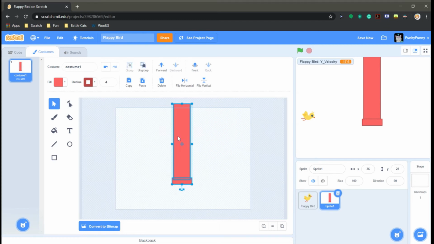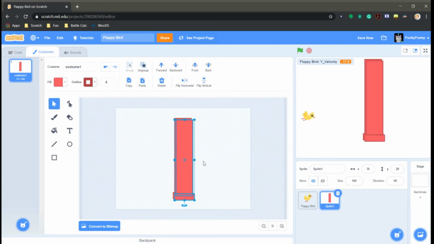Group it. Then I'm just gonna put it at the center, because we're gonna copy and paste another version. Flip vertically, and then I'm gonna use the down arrow to move it downwards. You might be asking, why don't you just copy and paste it and move it?